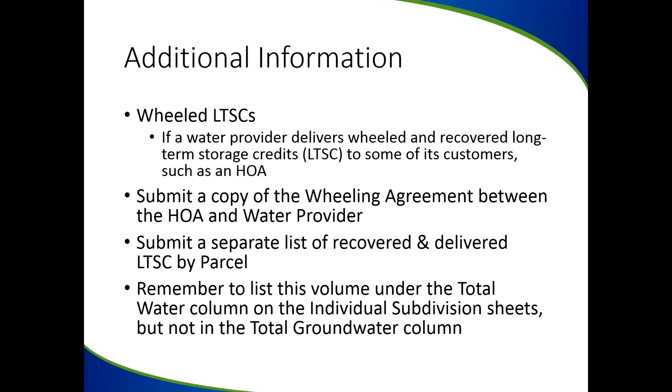Then you'll need to remember that in the individual subdivision tab of the annual report workbook, this would be a reason why your total water and your total groundwater numbers are different. For each of those parcels that received recovered long-term storage credits, make sure that their total water is greater than their total groundwater, and the difference will be the number of long-term storage credits recovered and wheeled to those parcels. But we still do request that you submit us a separate list, as we mentioned, of the parcels that received those recovered credits. This is a new procedure for us, and again, the more information you can provide us, the better. But this is another example of a commingled supply and some additional information that we'll need.